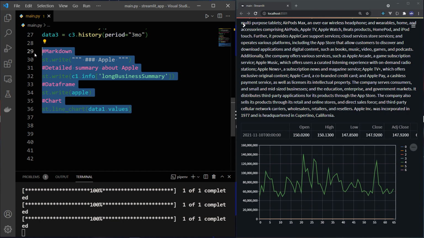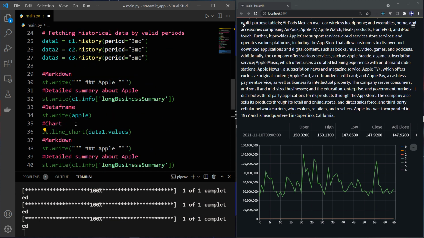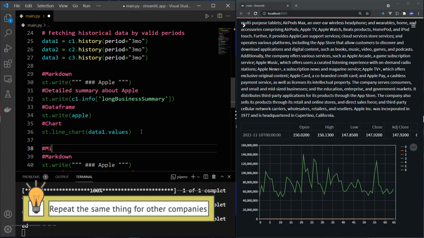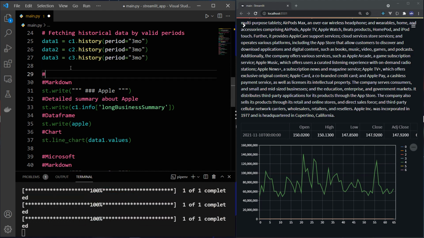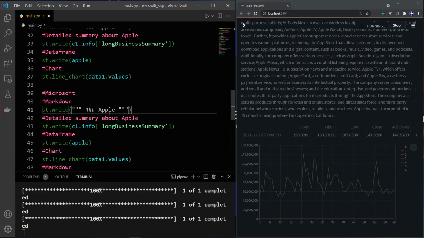So let me copy that twice. Let's just make some distinctions. Here will be Microsoft. Then we have Apple, Microsoft, oops.